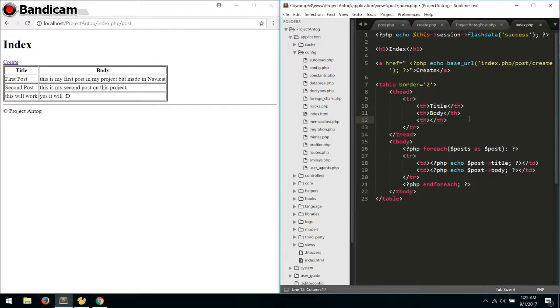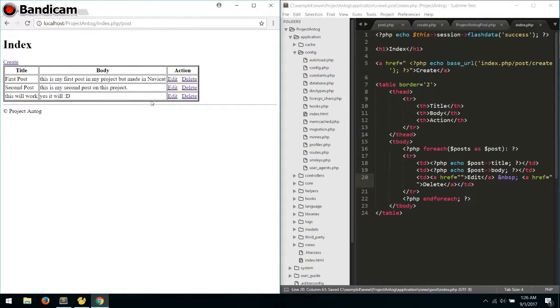let's add another column here. I'm going to name it action, and then here I'm going to add a td, which is a link, edit, and then a link, which is delete. So just like create, edit, and then delete. So that's the CRUD already. This is the read, and then the create. We can now create, edit, and then delete will be the last thing.